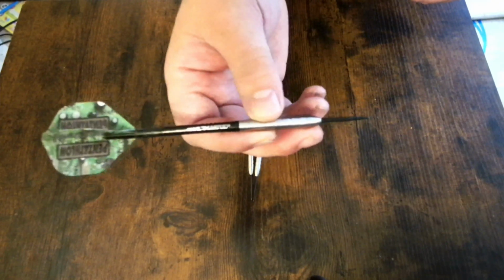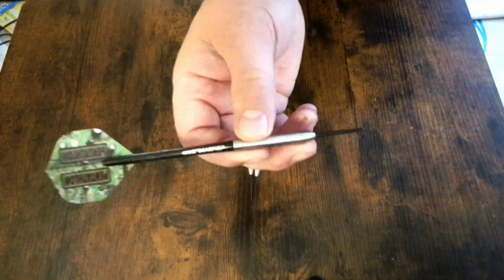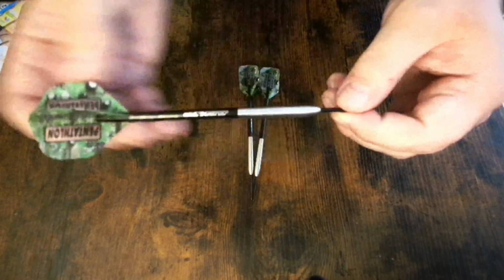The radial grooves on the front are nice for a supporting finger there, and then I tend to grip from the rear. I know Luke Humphries has a grip where he uses more fingers than I do, but I'm not going to be trying that today because messing with your grip is something you're not supposed to do.